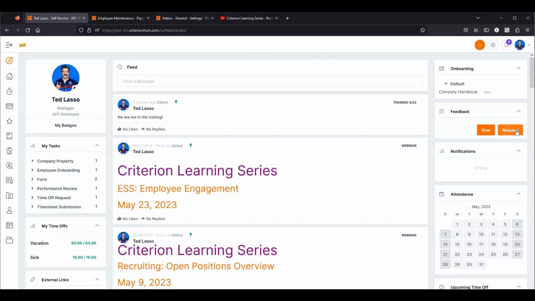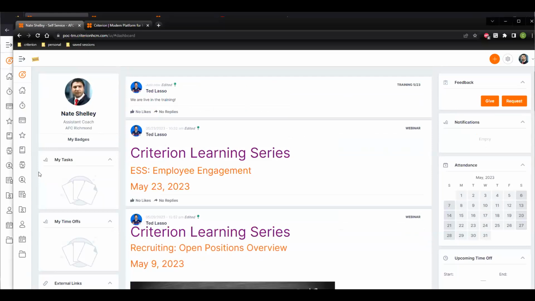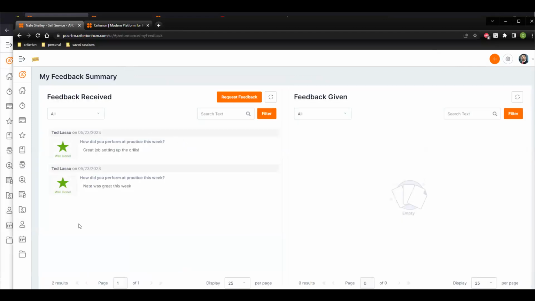You can also request feedback, and when feedback is requested, that creates a little bit of a task and workflow where the feedback would then show up under tasks for the employee you've requested the feedback from. So if we go over to our other employee here, who we were looking at before, Nate, we can go to our performance area. And you can see we now have an item called My Feedback under here. Just to note that this is a security profile setting under employee self-service. You just have to give them access to feedback, and employees would see the My Feedback and also the feedback widget up here.